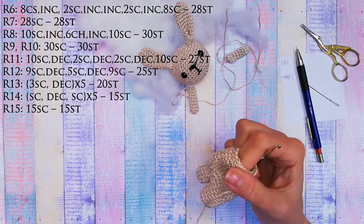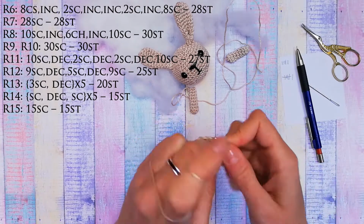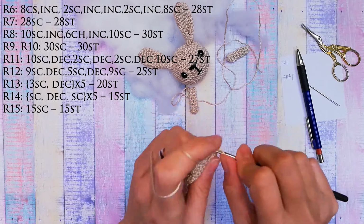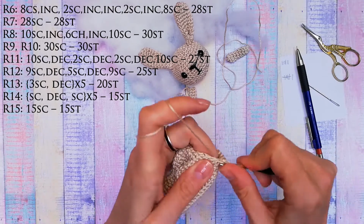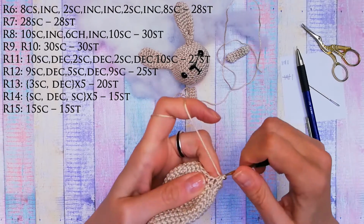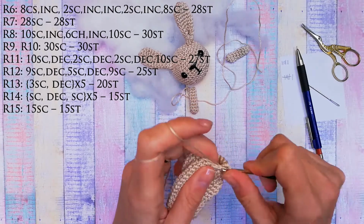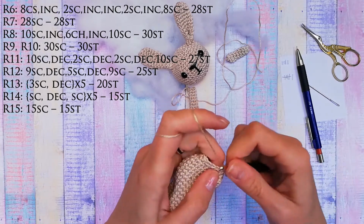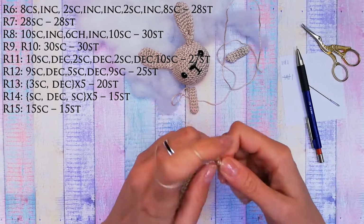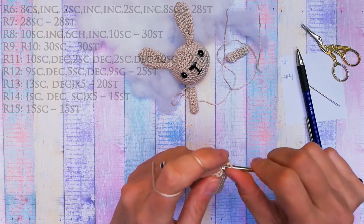Now I'm at the last row. The last row is just 15 single crochets. So 1, 2, 3, 4, 5, 6, 7, 8, 9, 10, 11, 12, 13, 14, and 15, joining it.